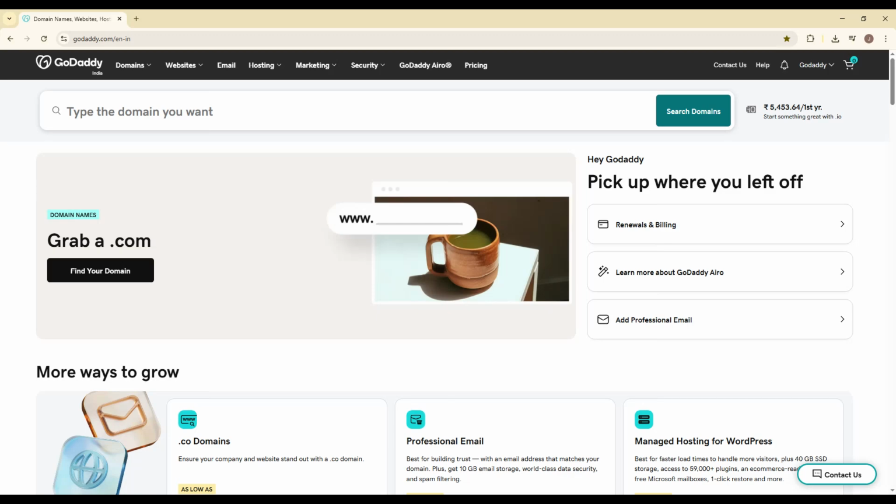In today's video, I'm going to show you exactly how to upload files on GoDaddy step by step. Whether you want to upload an image, a PDF, a document, or any other file to your website, this guide will walk you through the entire process in a simple and beginner-friendly way. If you're using GoDaddy's website builder and you're not sure where to upload files, don't worry. By the end of this video, you'll know exactly what to do.